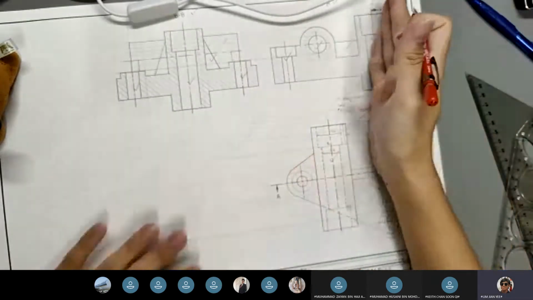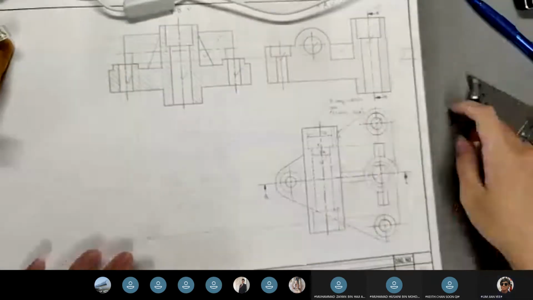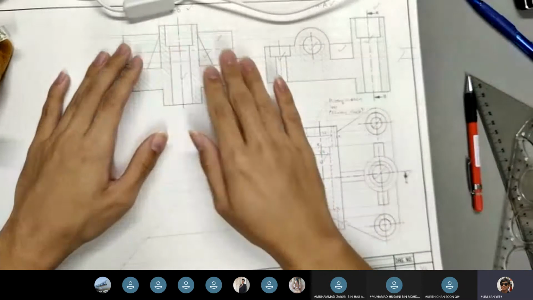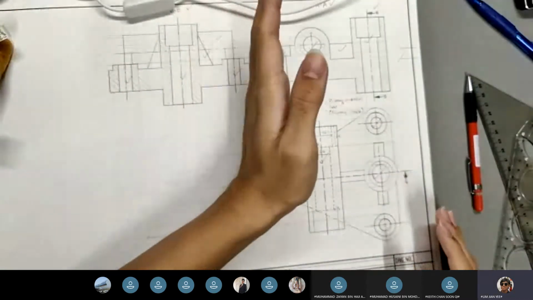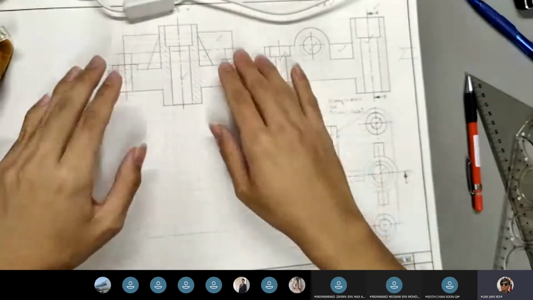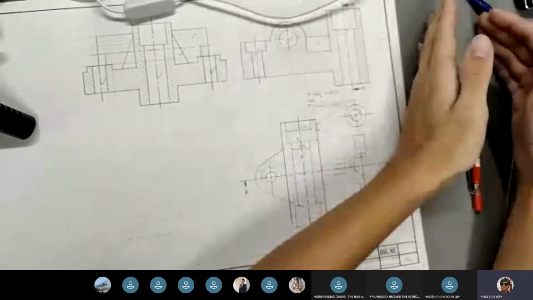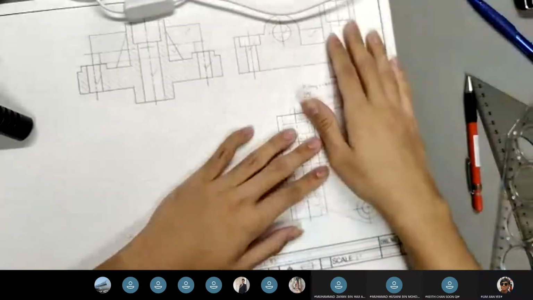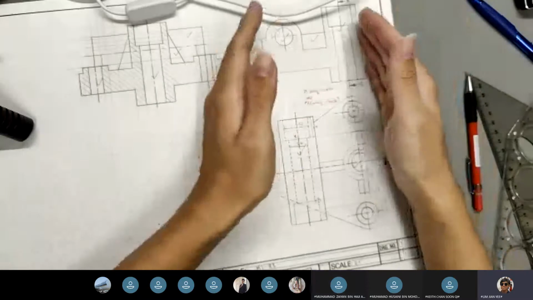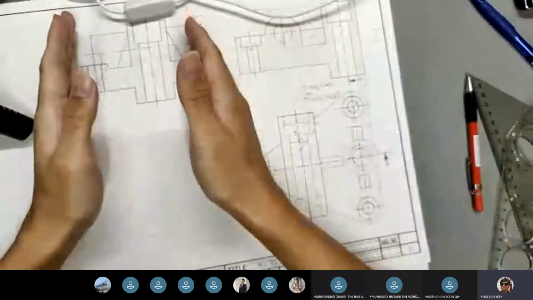So you see here, and this will be on this side. For third angle, it'll be on here, and you'll see this side. Third angle will be this side, first angle will be on this side.